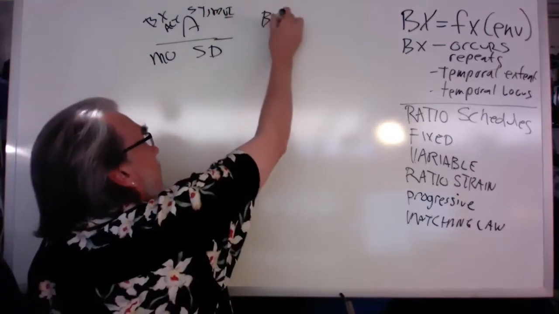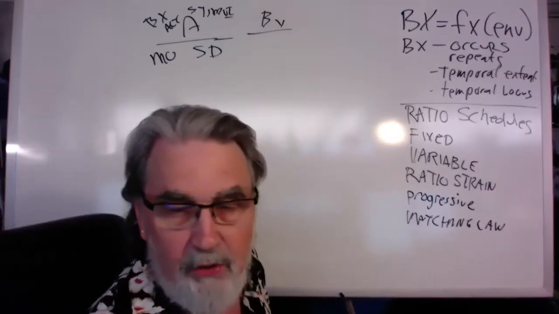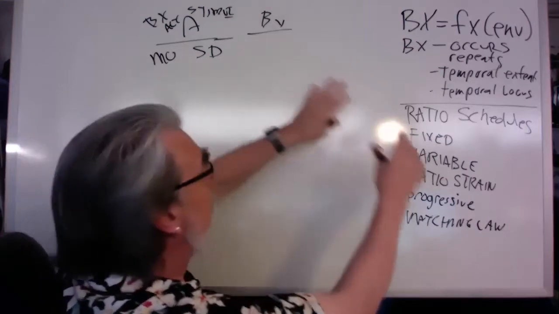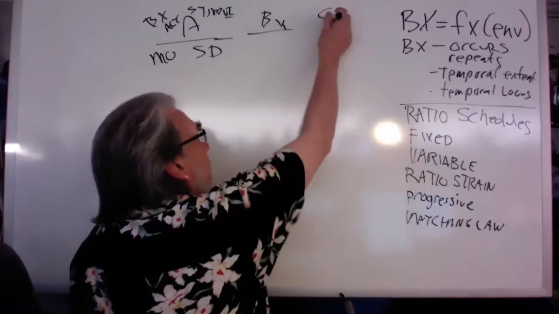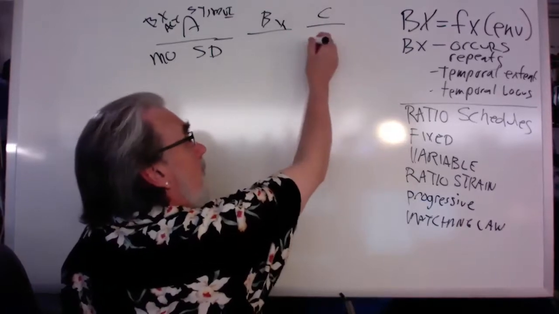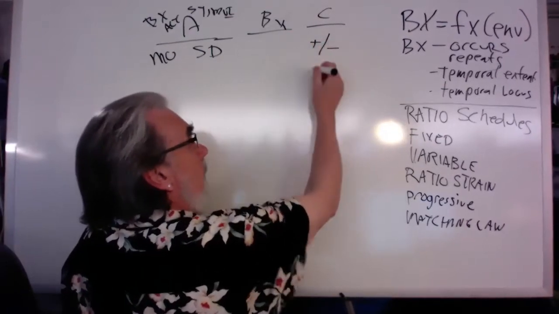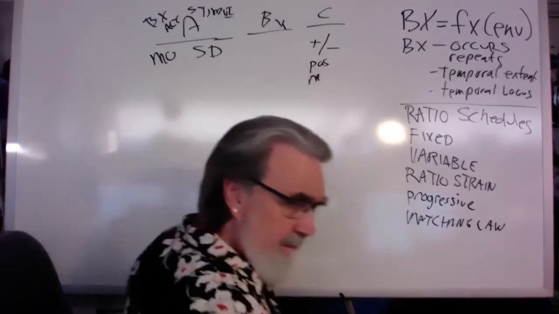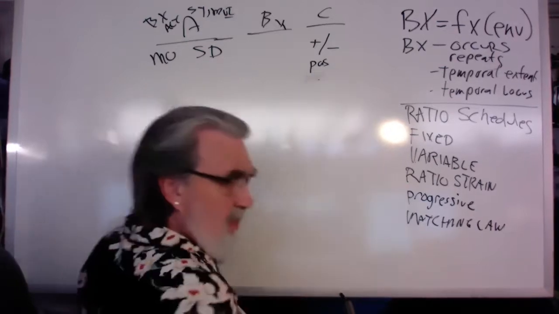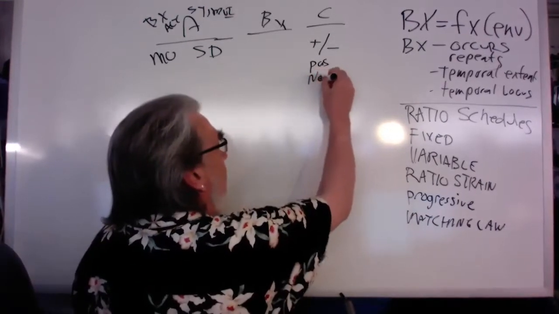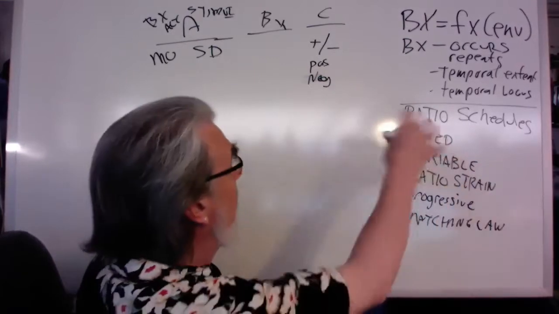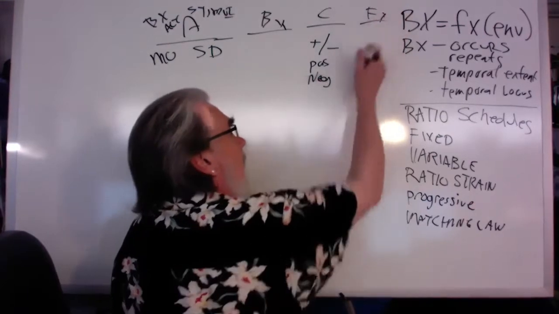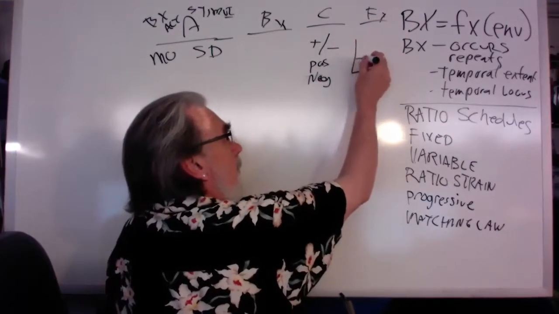And of course, we have the behavior, and then we have the consequences of behavior. So when the stimulus situation evokes the behavior, and that behavior changes the environment, and we have these consequences, here something is going to be added or removed. If something is added, it's positive. If something's removed, it's negative. And since this is the reinforcement chapter, ratio schedules, we're talking positive or negative reinforcement. And of course, the function for this is that behavior is either continuing or it's going up.